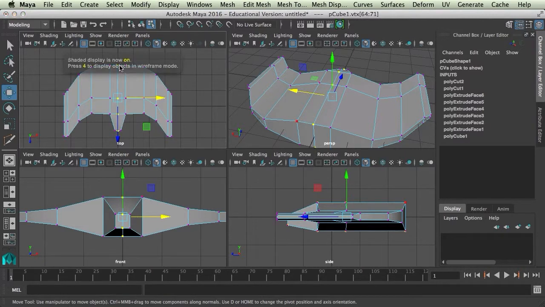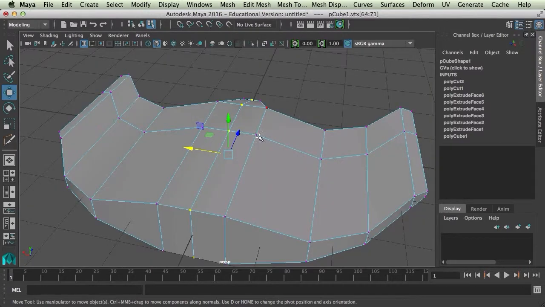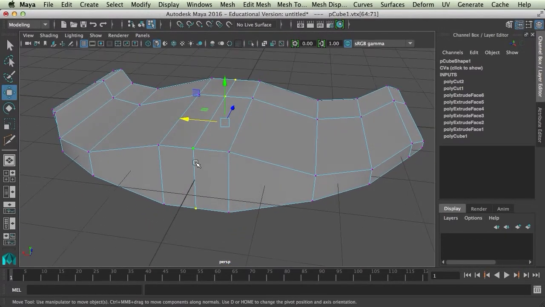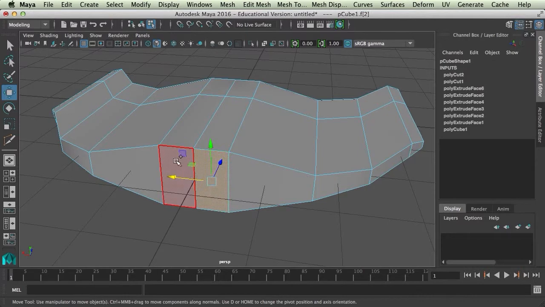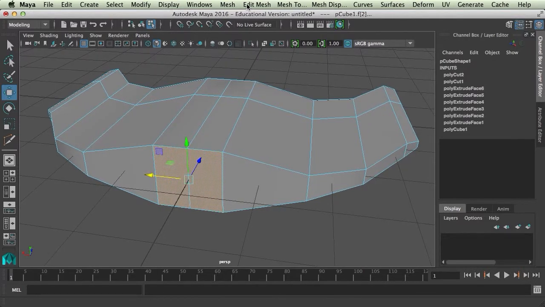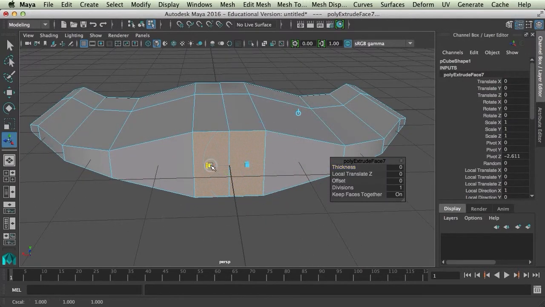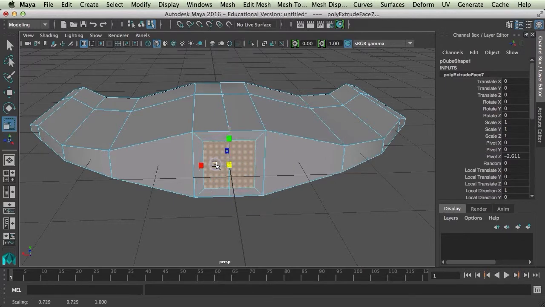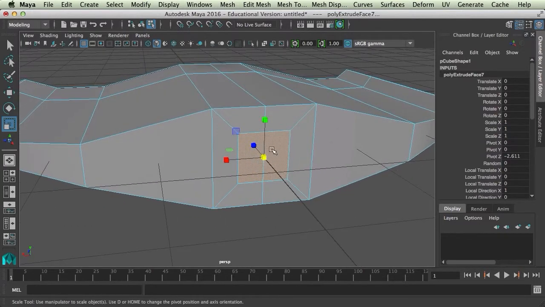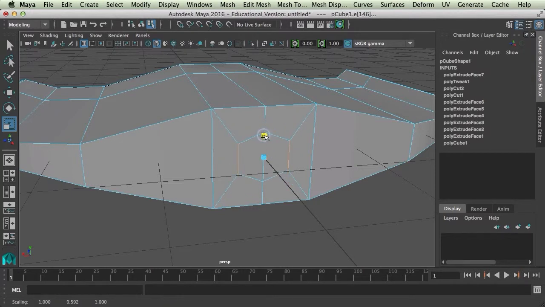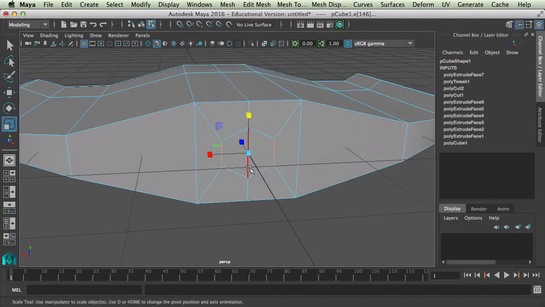Let's get back, hit 5 to go back to shaded mode. 4 goes to wireframe is how I did that. I can be back in perspective view for this. So I'm actually going to select both of these faces here, and I'm going to extrude them out. I'm just going to switch to my scale tool. I'm trying to set up where this engine is going to come out of. And so I can scale these edges, and I can make more of a hexagon shape here.